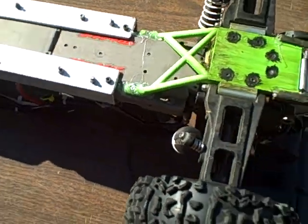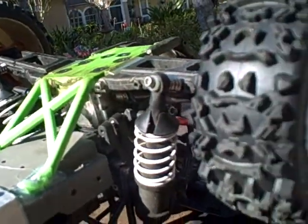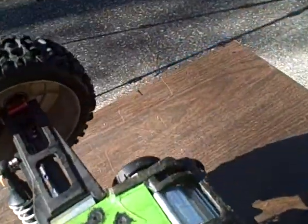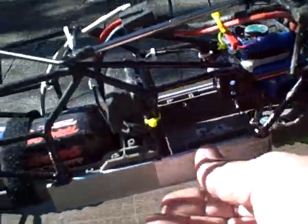If you're wondering if I was really jumping that hard, yes it is. Here's a screw that is bent. Let me see if I can get an angle of it. You can see there that it's bent. So it took quite a beating. Everything else looks like it's in pretty good shape. Let me flip it back over. Everything else looks like it's in good shape. Motor looks good, mount looks good. Everything is nice and solid.